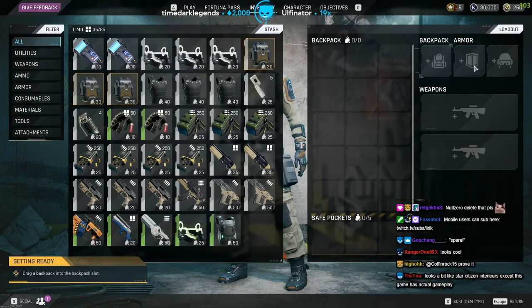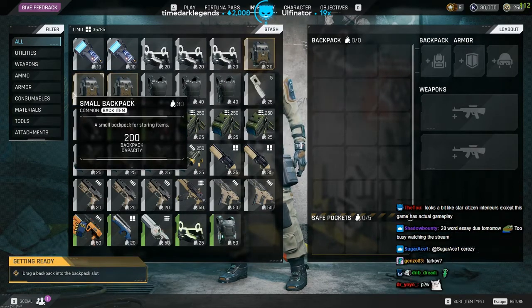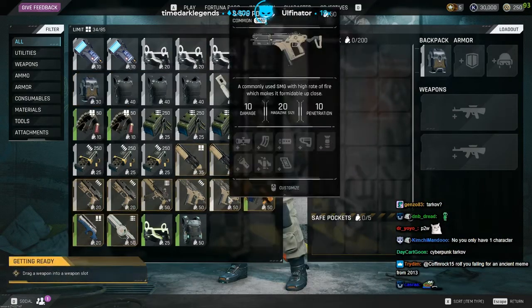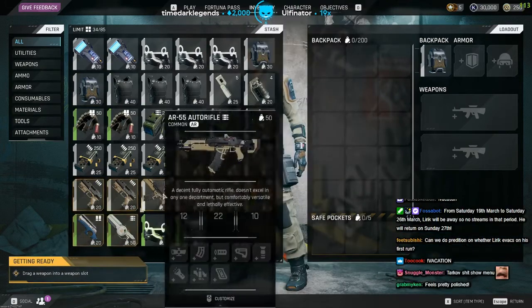So there's shield, backpack, and headgear. Very EFT-ish. I'll just go in with a small backpack. Good. You don't want to go down there unarmed. Pick a weapon to equip. Let's go with the PDW. Oh, that doesn't look like an SMG.